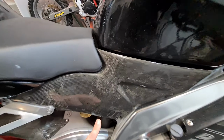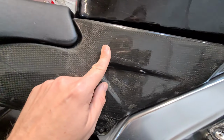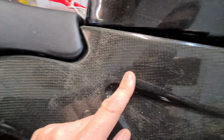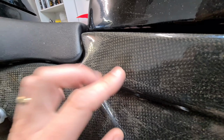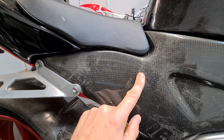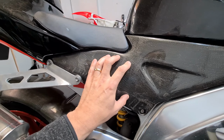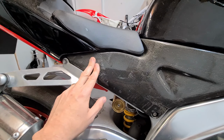The carbon fibre is in a real sorry state. I'm quite concerned about this one. This is going to need a lot of sanding, but I can see the depth of that gel coat on there, so I think I've got a lot to work with. That is going to take some sanding down because these are some rough scratches. I do not know what the rider must have been wearing when he's riding this bike. He's probably been wearing barbed wire or chainmail pants.